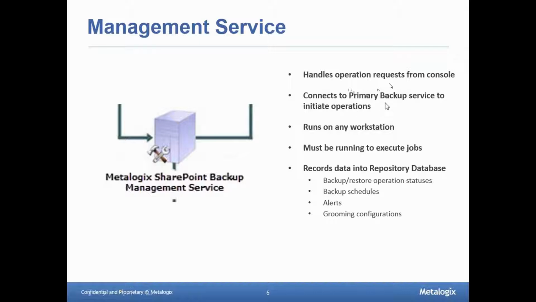He runs on any workstation we put him on, and he must be running in order to execute jobs. By jobs, we mean our grooming mechanism, scheduled backup kickoffs, things of that nature. The management service is the main entry point to getting operations to initiate. Although the work is actually done from the backup service end, this is where the work is initiated.